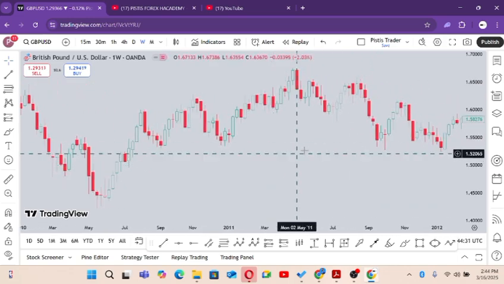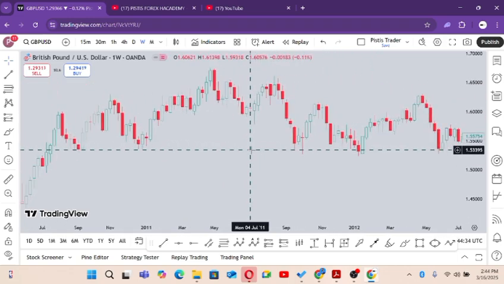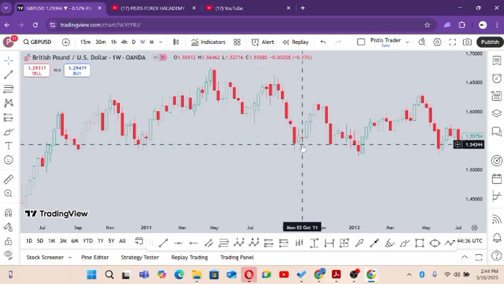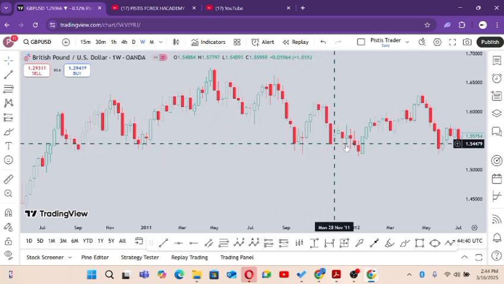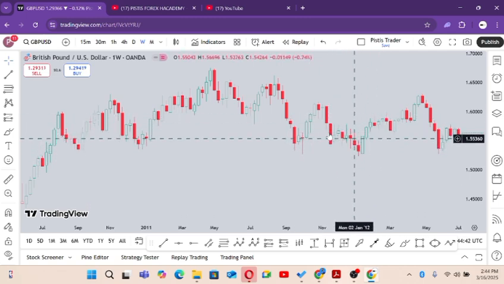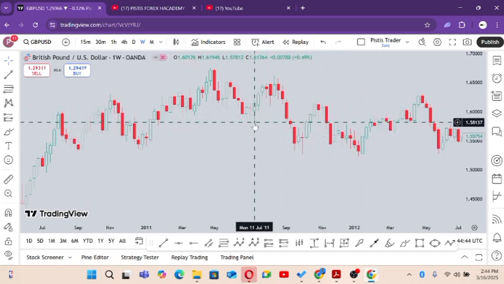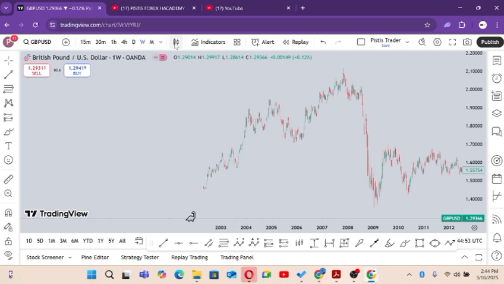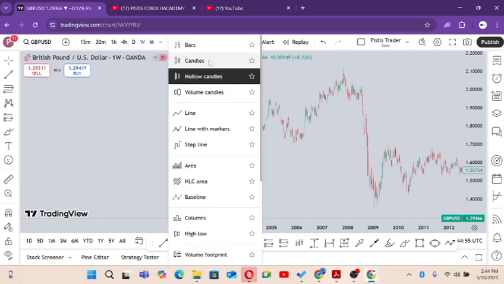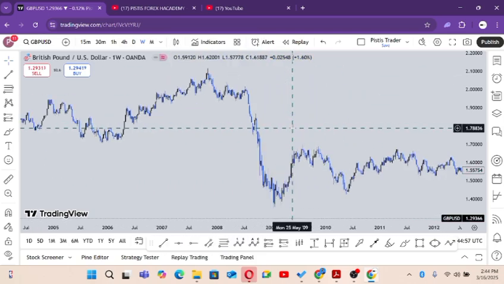This just gives you some indication that if the candle is going up, it shows green, and if it's coming down, it gives you red. You can also customize this candle. We'll get to that part when we get to the settings area. I just want to show you how to choose different kinds of candle. So we'll come here and take it back to the most popular one, and this is what we all follow.